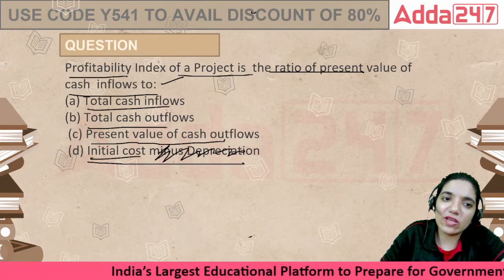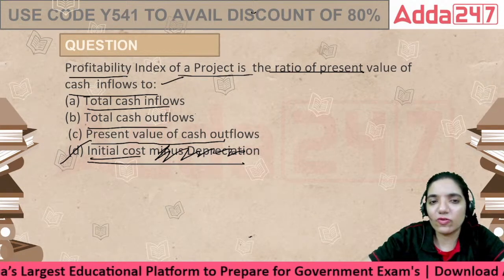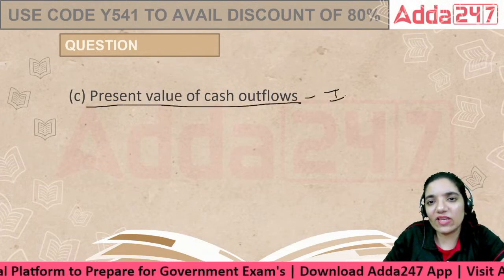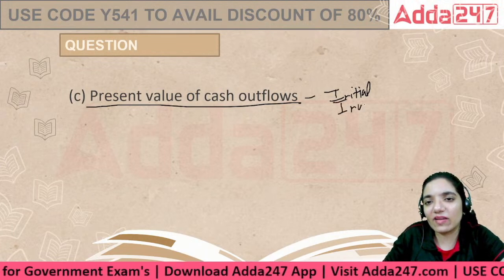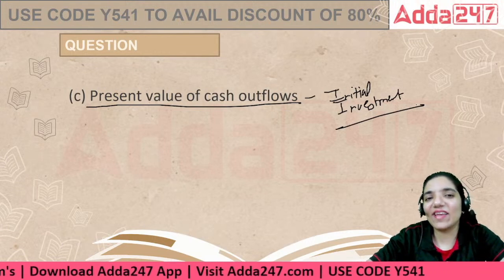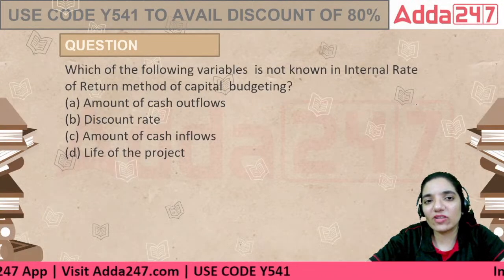If it would have given only initial cost, I would have taken this answer. So it would be the total cash outflows, whatever we would have paid till now. This is basically your initial investment only. It's just a return in a very smart manner. Right? It's PV in terms of PI, profitability index in terms of initial investment.